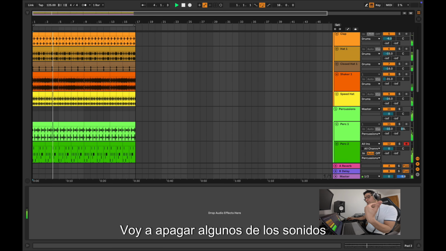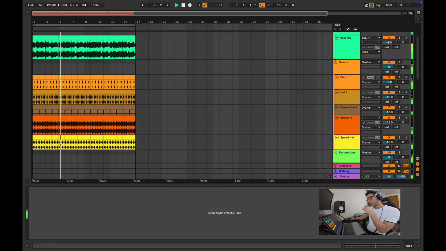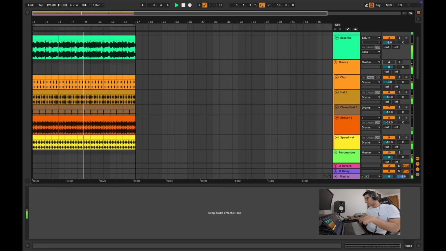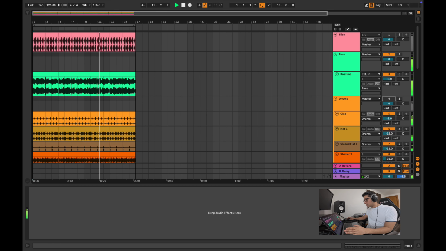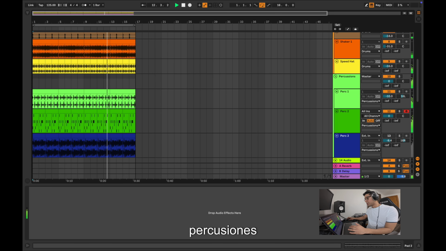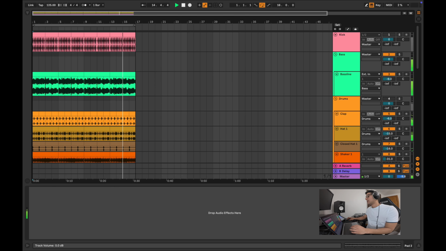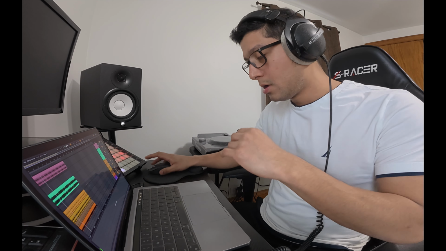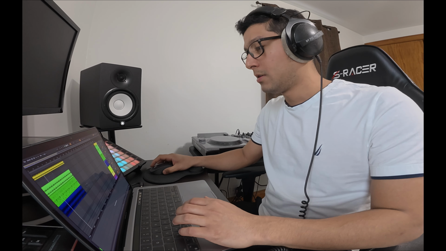I'm gonna shut some of the sounds. Okay, so we're gonna cut the drums completely right there. See? And then percussions. And now we create momentum, right? Okay, see?